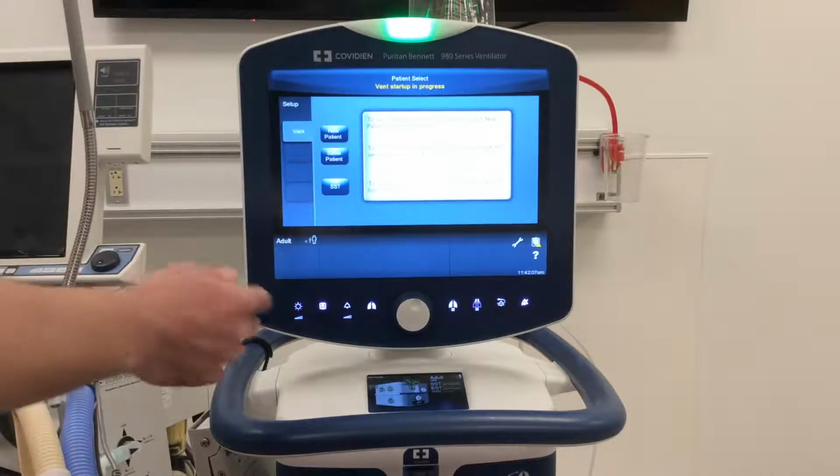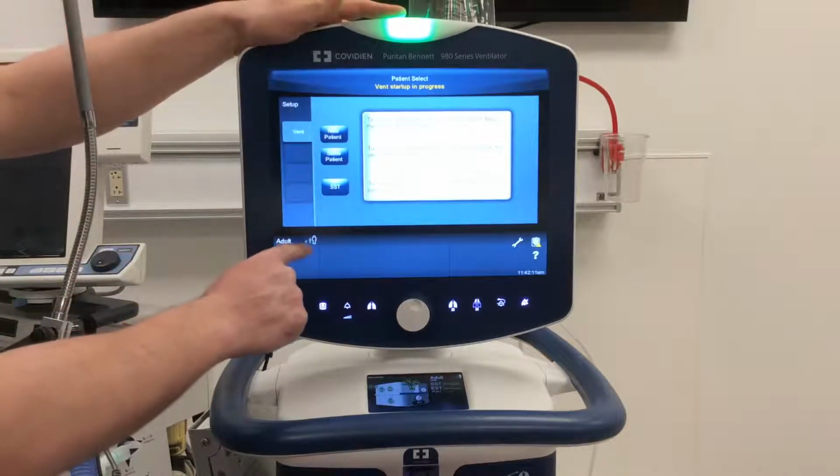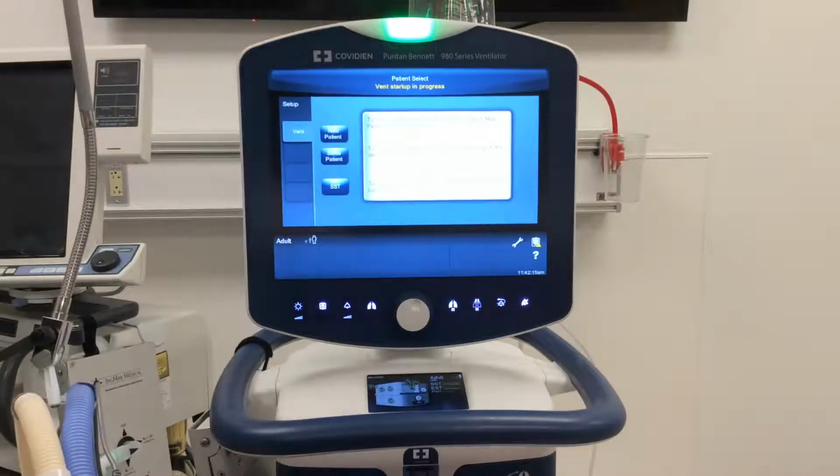All right, so first off, I'm going to hit new patient here in a second, but it shows you how to choose the proper patient size and everything like that. This does go all the way down to neo. However, if we were going to get out of the adult mode of ventilation, we would actually have to put a neonatal circuit on this thing and then actually go through that short systems test for it to be able to allow us to do so.